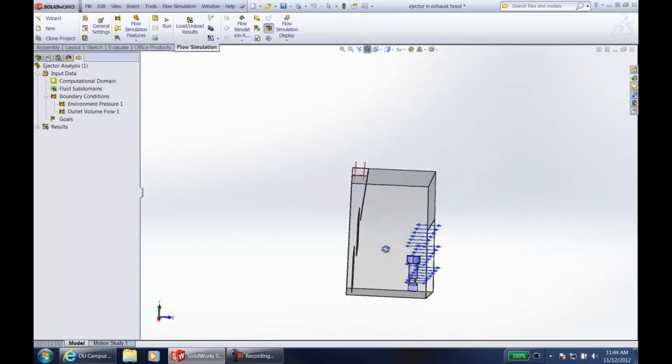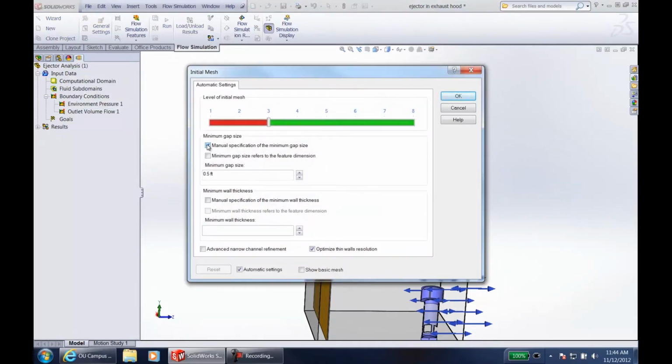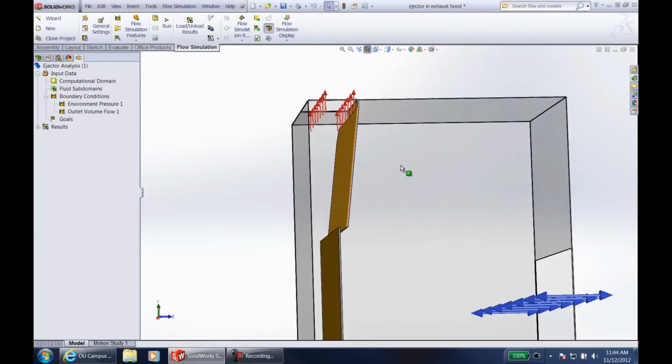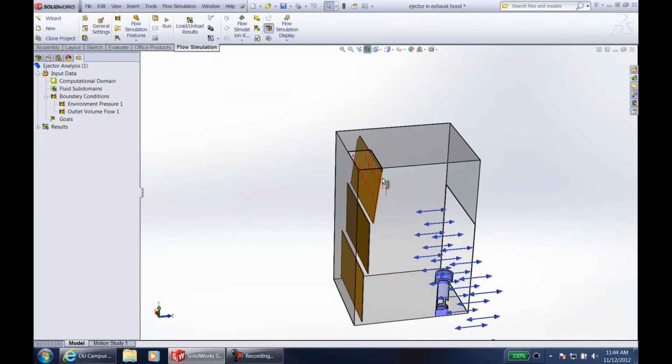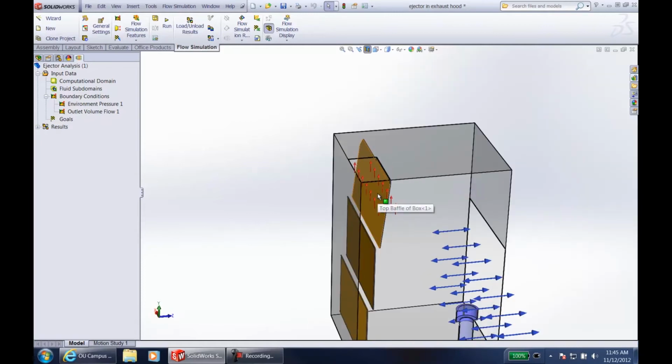And then, as you recall, we examined some things about our initial mesh. We looked at the minimum gap specification, or the manual specification of the minimum gap size. We checked to expose what was automatically generated, 1/2 foot, and we remembered that came from selecting our boundary conditions, and the smallest fluid flow passage in those boundary conditions was selected as the minimum gap size.